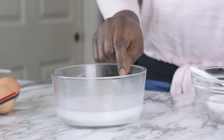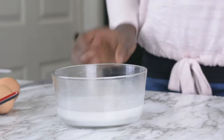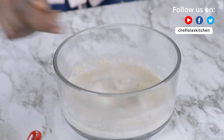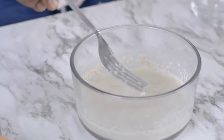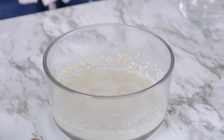I've got my milk here. I'm going to be adding a teaspoon of white sugar and one tablespoon of yeast. Go ahead and mix that together — you want the yeast to be well dissolved inside the milk. I'll set this aside and wait for about five minutes for the yeast to proof.